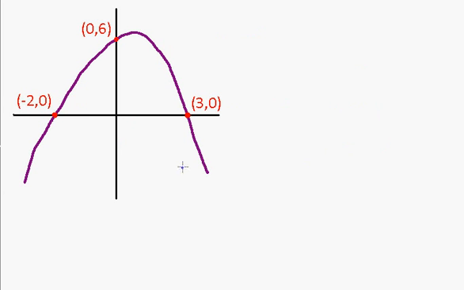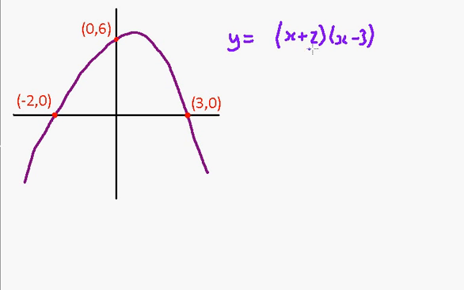So we've been given where the parabola crosses the x-axis. We know where it crosses the y-axis, so I can immediately start this off by writing down y is equal to x plus 2, x minus 3. That comes from the negative 2 here and the positive 3 here. So the zeros of the quadratic, in other words.